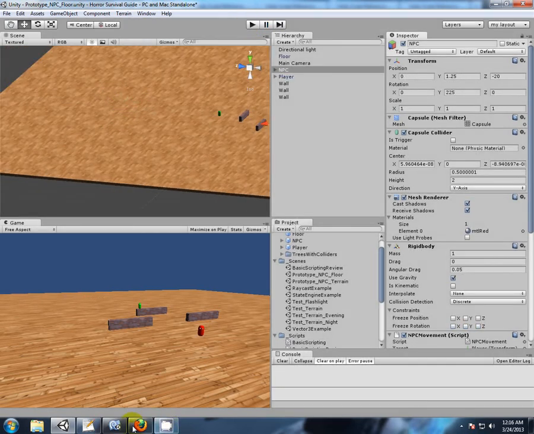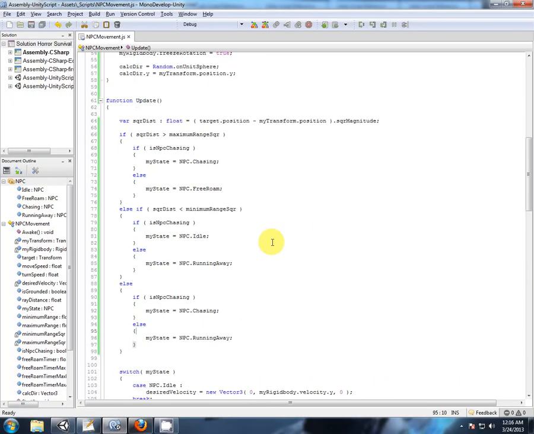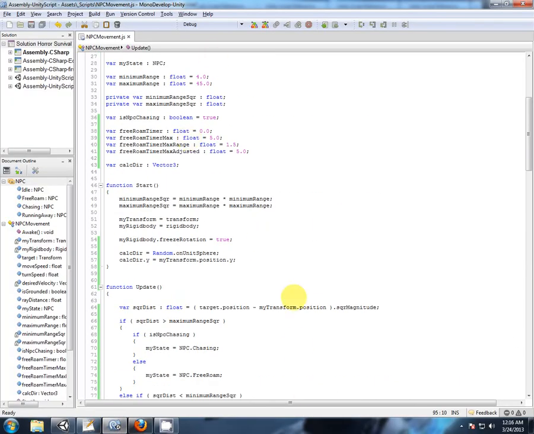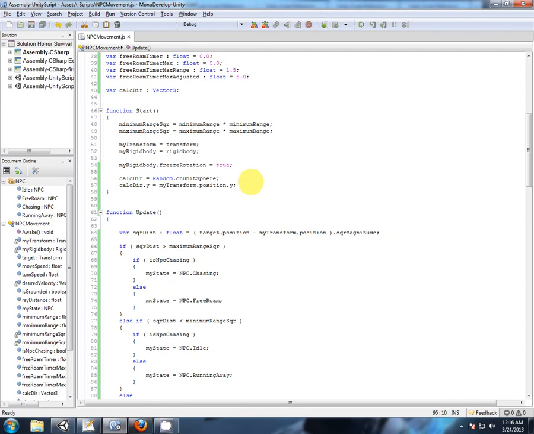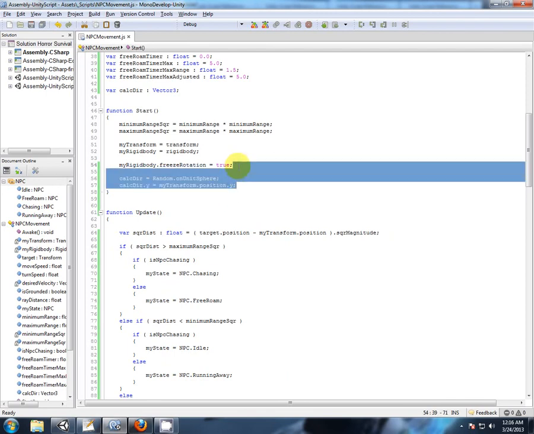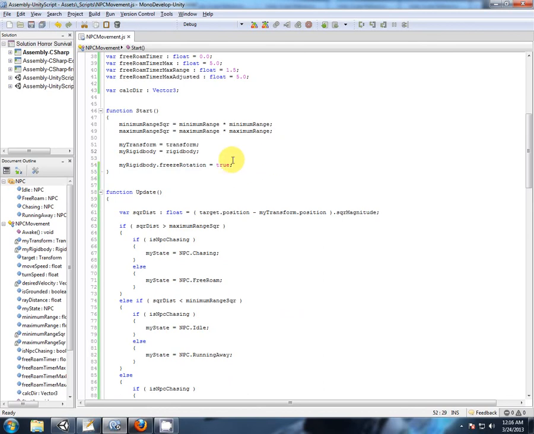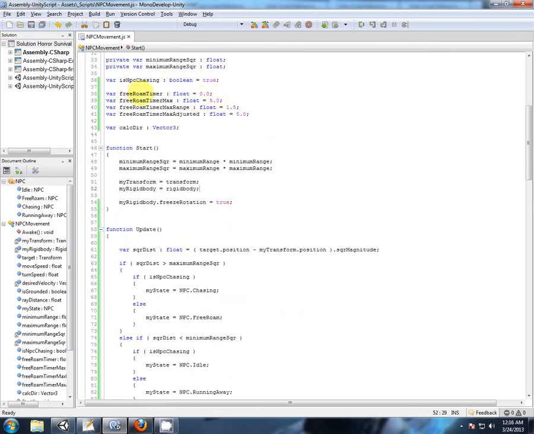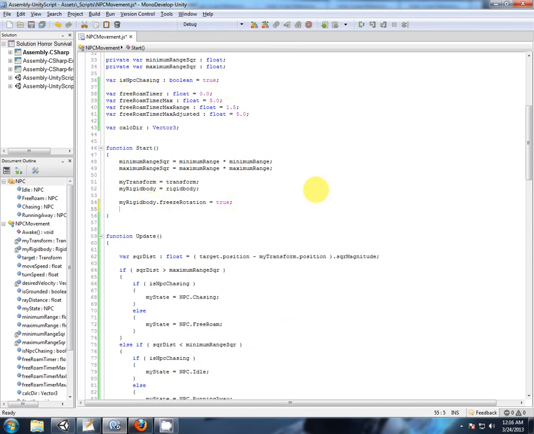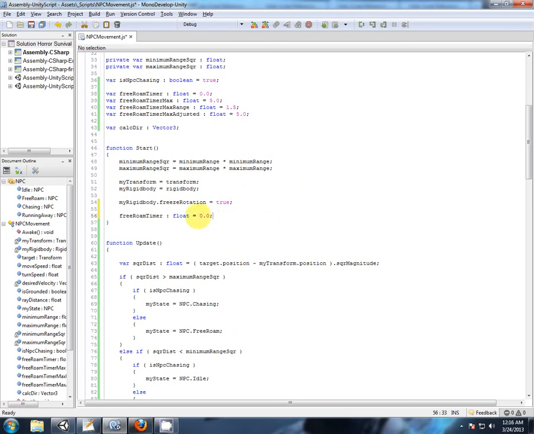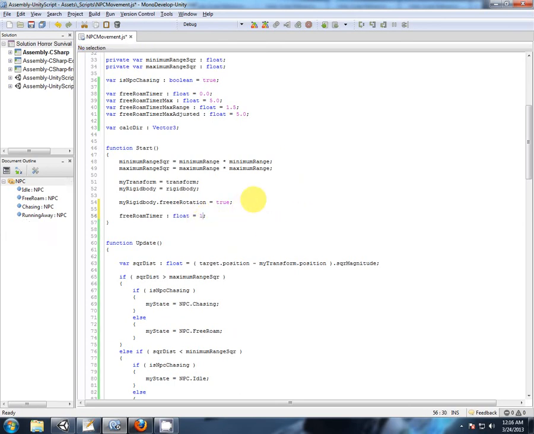Okay, how can we fix this? Because he falls up and down, let's just completely get rid of the whole start. And then what we're going to do as well is start our free roam timer to be greater than our maximum value. Let's just set it to something silly like 1000.